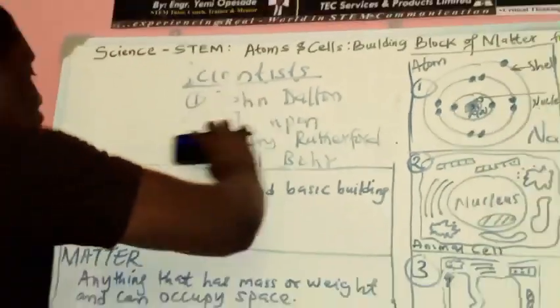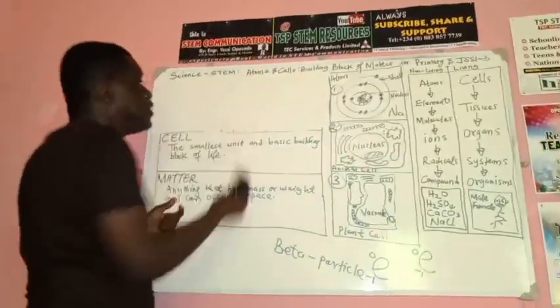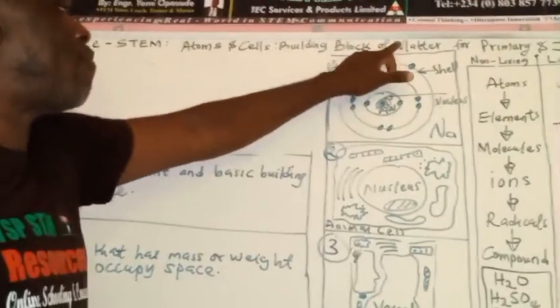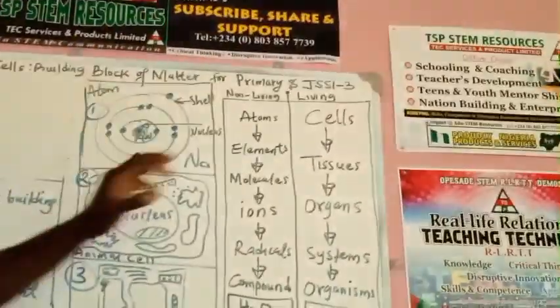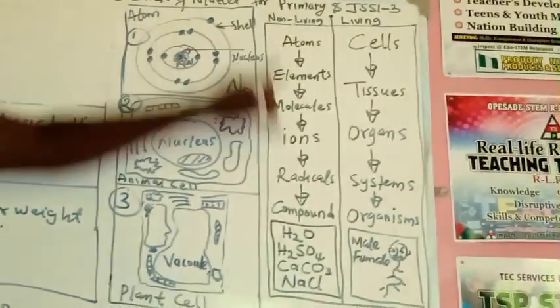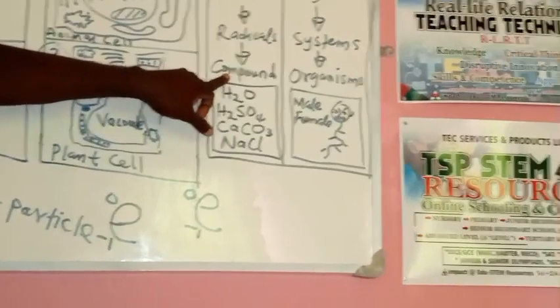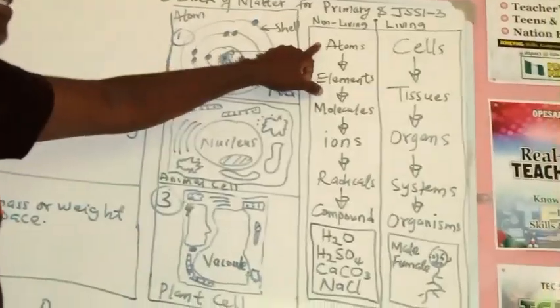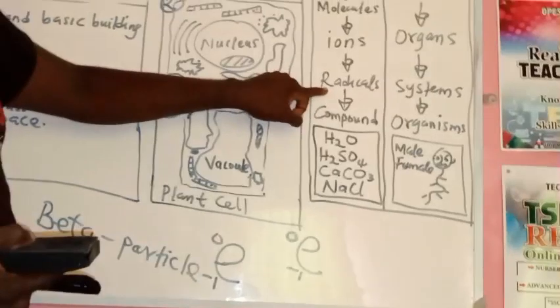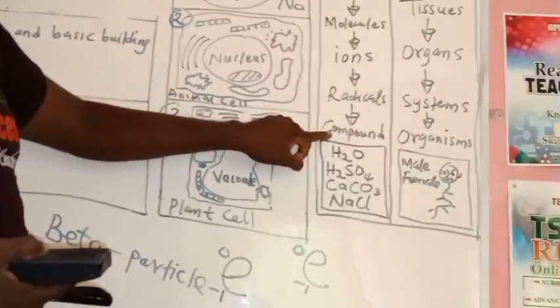Now, let us see how an atom is the building block of matter. Don't forget that matter can be divided into non-living matter and living matter. And I told you that an atom is related to non-living matter. How does it build up from atom to compound to substance? When you say compound, it means the substance you use at home, the substance in your environment. Look at the build up. From the smallest, it builds up to what? Elements. It builds up to what? Molecules. We have ions. Then it also builds up to what? Radicals. Then you now have the substance.